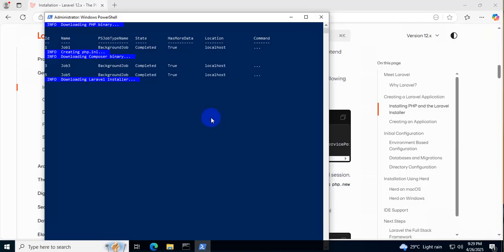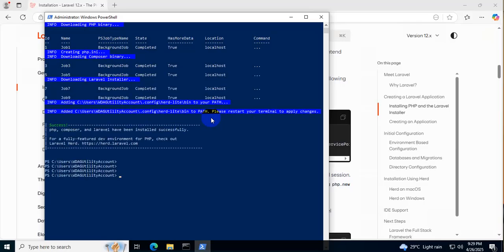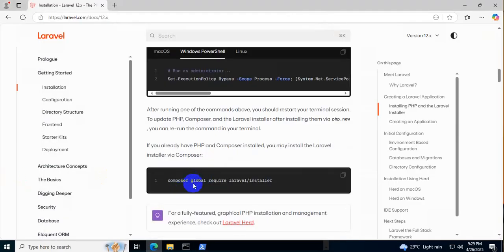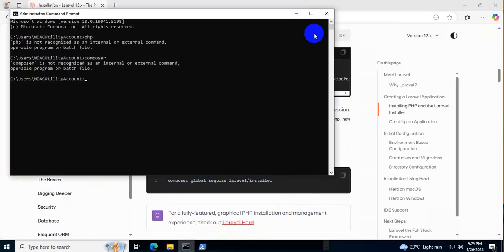Okay, so now it's done. So we go here to create Laravel. So let's check cmd.